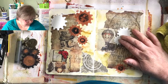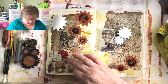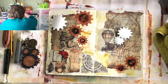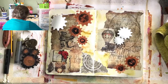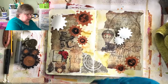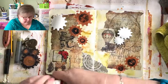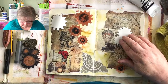I'll just use this bit of paper to put some blue down on. I should really be using red, shouldn't I, to bring in those roses. Yeah, I think I should really. I'll put the blue away. I'm not saying I put it away for the whole day, though. I need a red. Yet again, it's just an acrylic, and yet again, just use your cheap ones up, because you don't need light fast, longevity, the whole nine yards.